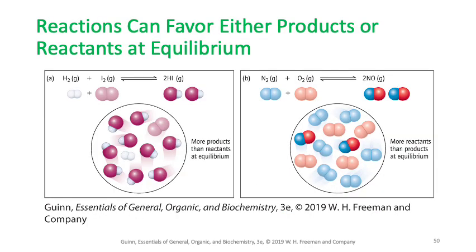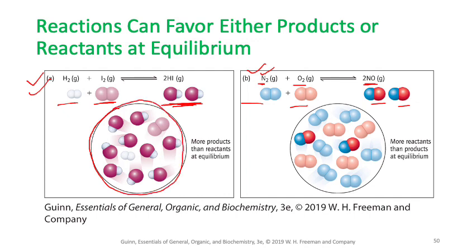So let's try to apply the concept that we just did on the previous slide. Let's take an example. You have two reactions going on, A and B. In A, H2 reacts with I2 to give HI, and the reactant and product are shown with different color balls. Similarly, for the second reaction, N2 and O2 react to make 2NO, and you also have different color balls for the reactant and product. So if you can see, the reaction is going on in that space.